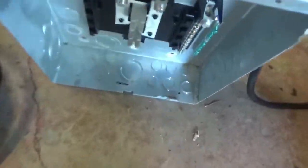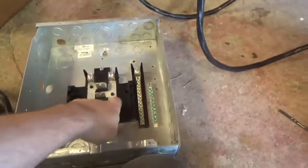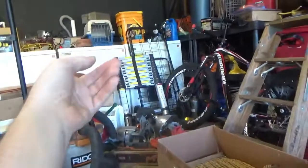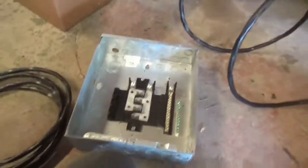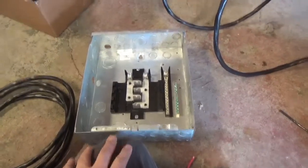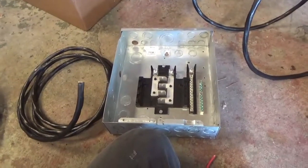That gives me about 30 or 40 amps per circuit. Two outlets, one on each of these, gives me like 30 to 30 or whatever. And a 120 amp circuit can run three washers. So it should be able to handle it. Hopefully not have any problems this time around. So I just need to start wiring this up.